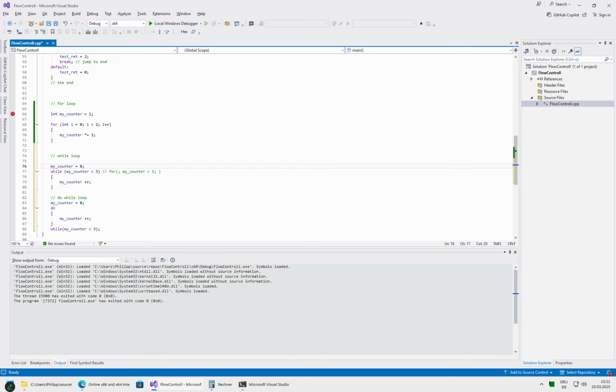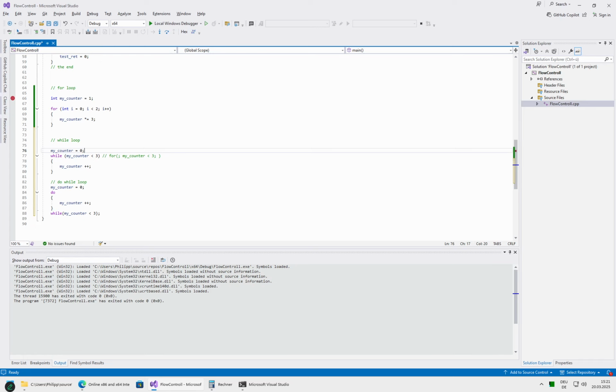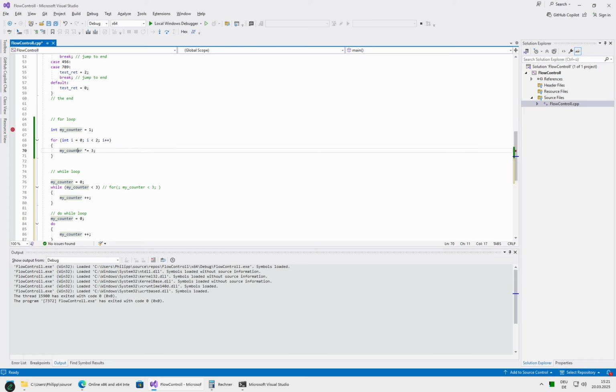Now, having these loops, of course, is nice, but what would be even nicer is if we could control the execution to a finer degree. And in fact, we can. So when we have our loop, we can use the break keyword to break the execution, meaning that as soon as something happens and the break is invoked, the loop will jump out, no matter how many iterations might be left.